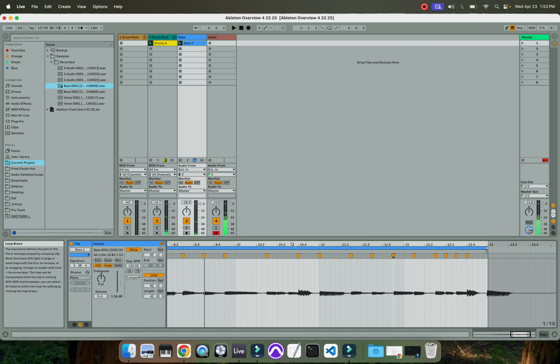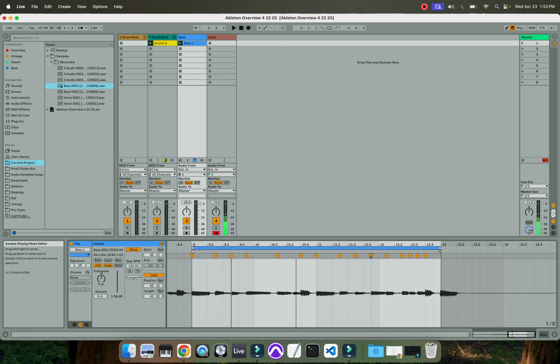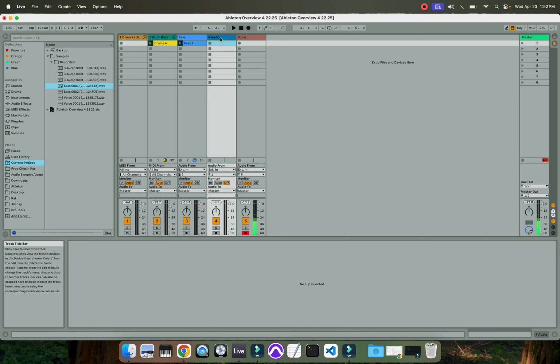Cool. So now everything's lined up. It's all good. It's ready to go. Let's say you wanted to take this audio with you. One of the things that I do is I'll just record it internally in this session, in this program. So I'll just create a new audio track, and then I'll just say bass bounce right here. So now I can just grab the audio from that track.